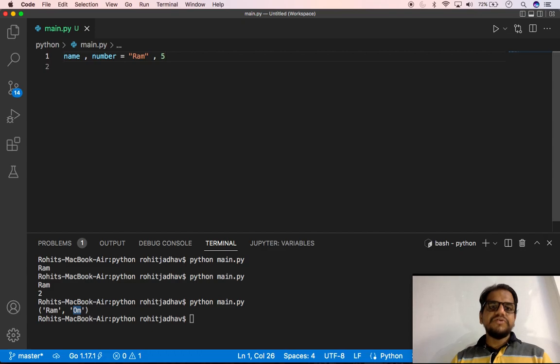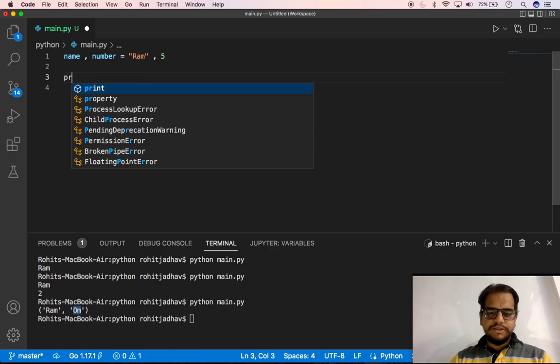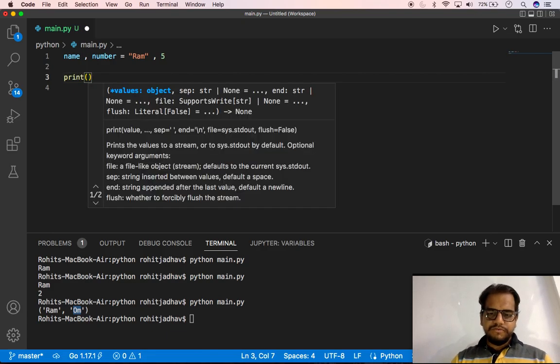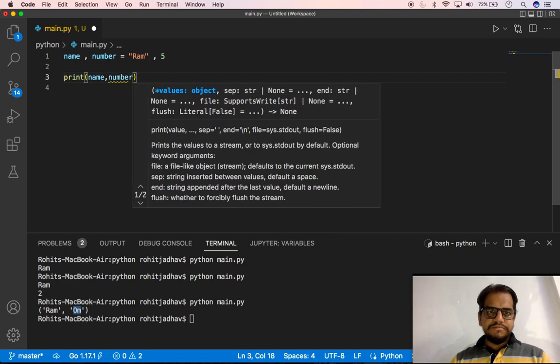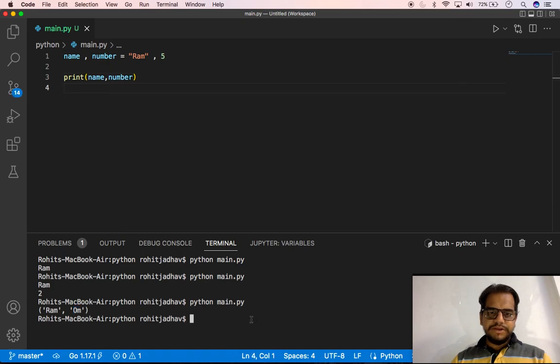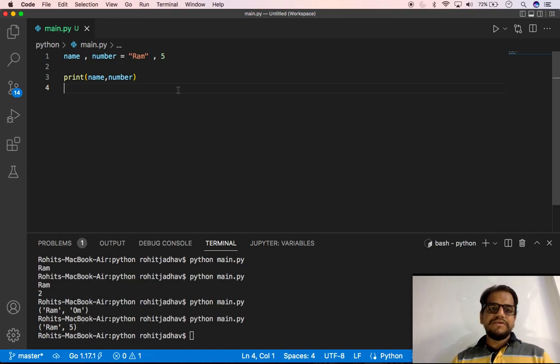So this is the way to write multiple values in multiple variables. I will print name first, then number, and run python main.py. Yep, it's showing a good result: Ram and 5. So this is the way to write multiple values in multiple variables.